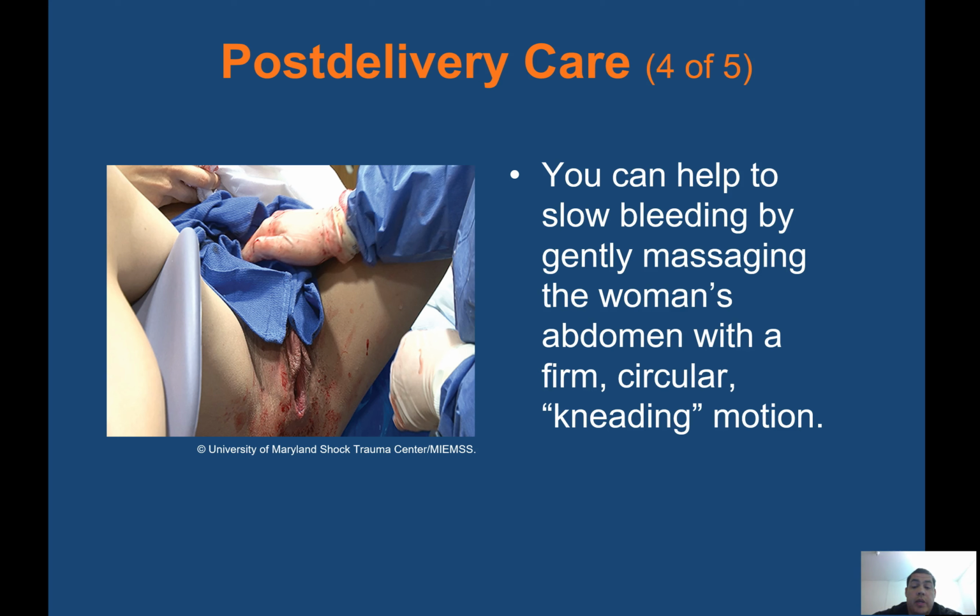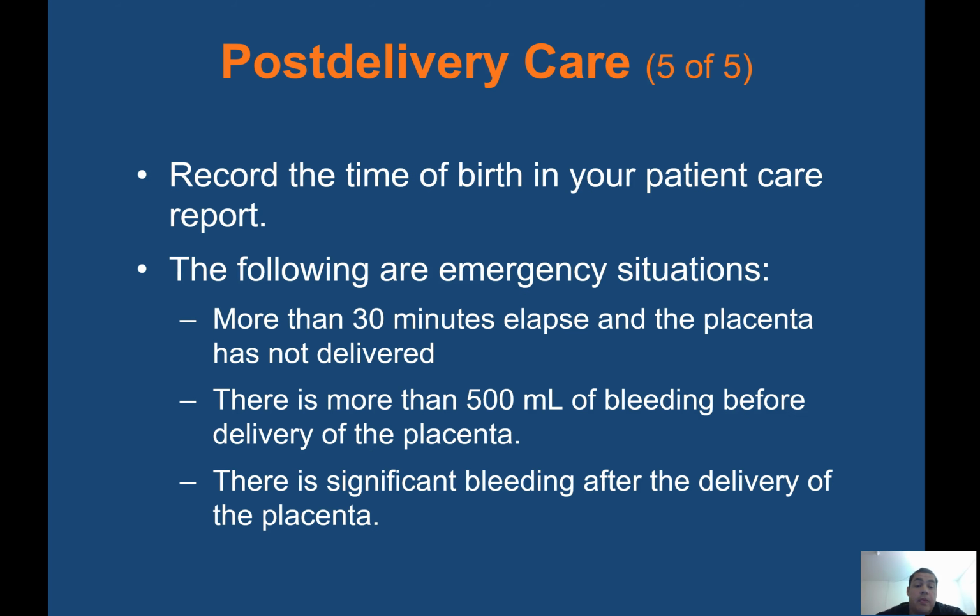You can help to slow bleeding by gently massaging the woman's abdomen with a firm circular kneading motion. So a patient's going to have what's called a fundus. It's going to be rock hard, almost like a small little rock. So you're just going to have to massage that, and that's going to help slow the bleeding down a little bit too. Record the time of the birth in your patient care report.